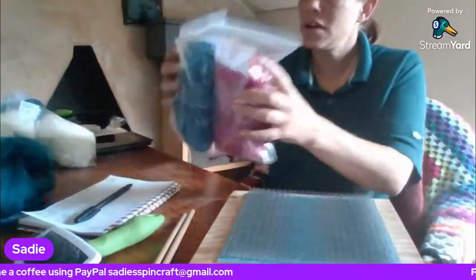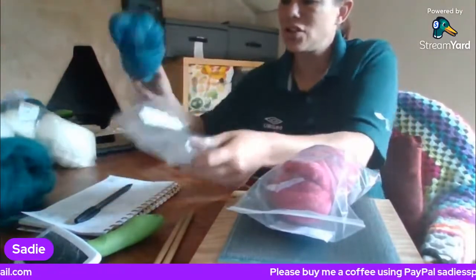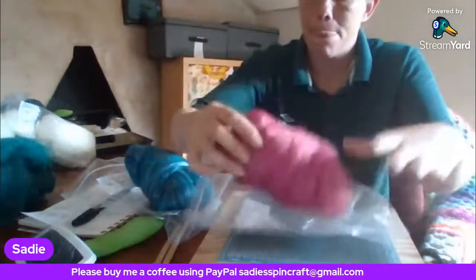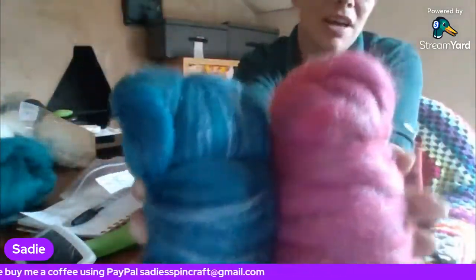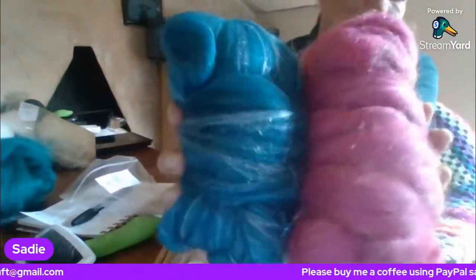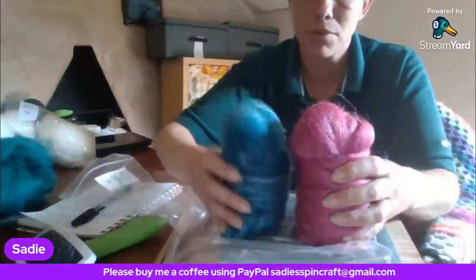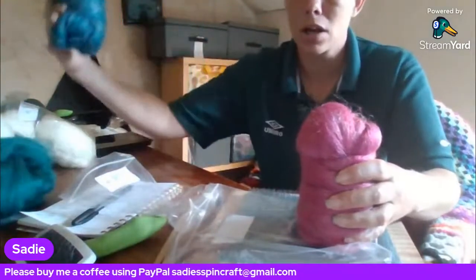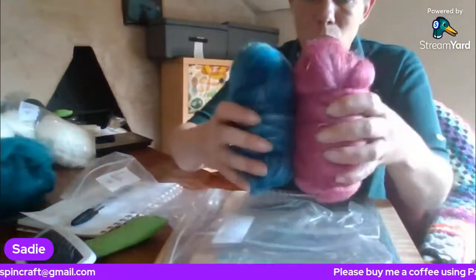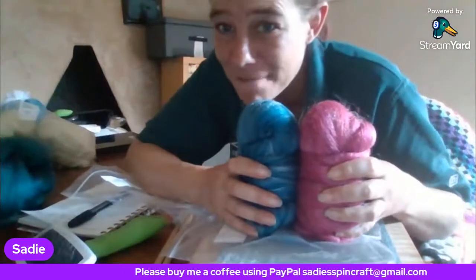Right. I do believe these will go together so well and so nice. I don't think I need to check it out, because those two colours together for me are just yummy. I do like them, but I might do one pink rolag, one blue rolag, so you can have self-striping longer ones, or I might do one pink one, one blue one, one mix, if you know what I mean.